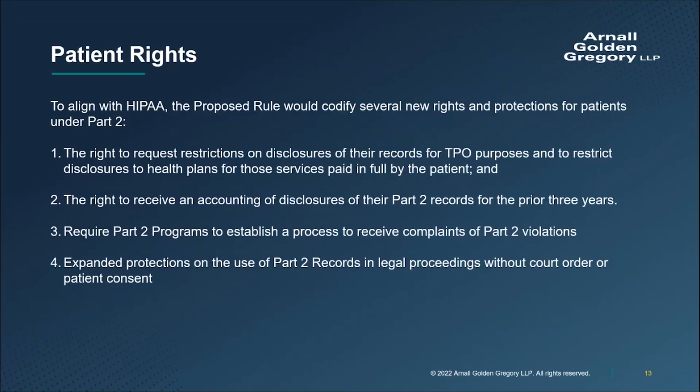Moving on to our discussion about patient rights after great questions. The proposed rule codifies several new rights and protections for patients under Part 2. The first two are pretty explicit rights that they are incorporating into the regulations: the right to request restrictions on disclosures of their records for the treatment, payment, and healthcare operations purposes, and to restrict disclosures to health plans for those services paid in full by the patient.